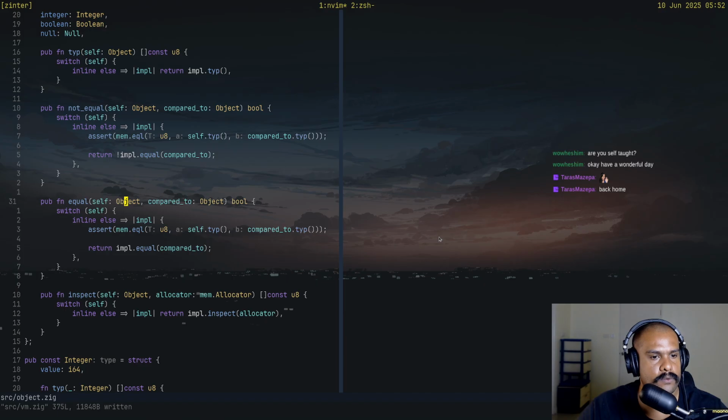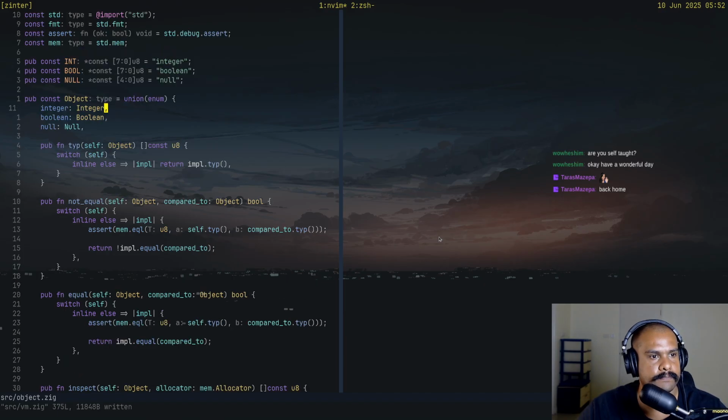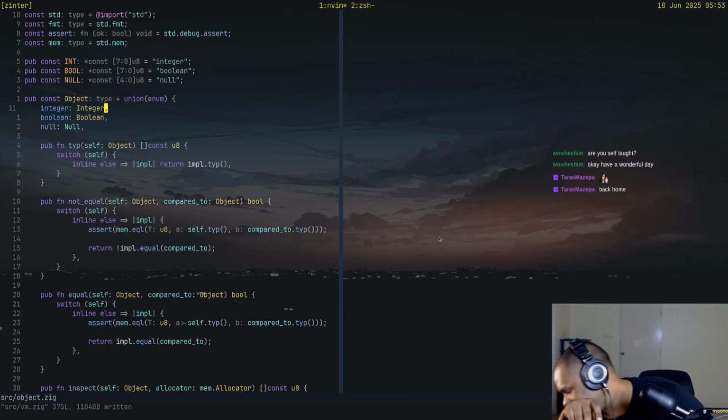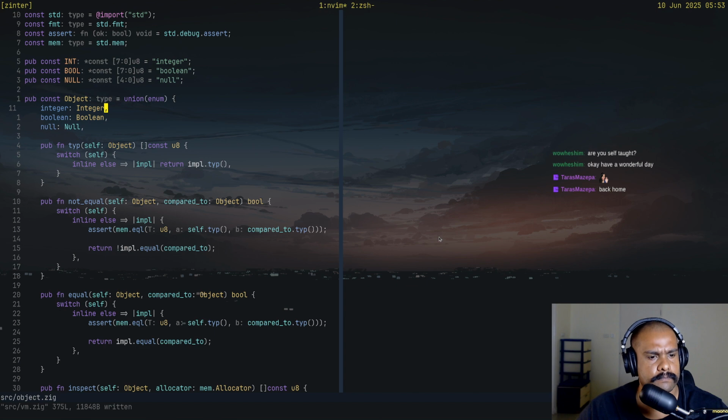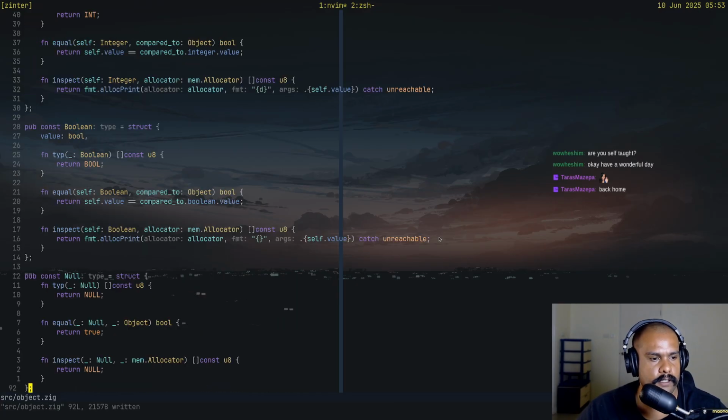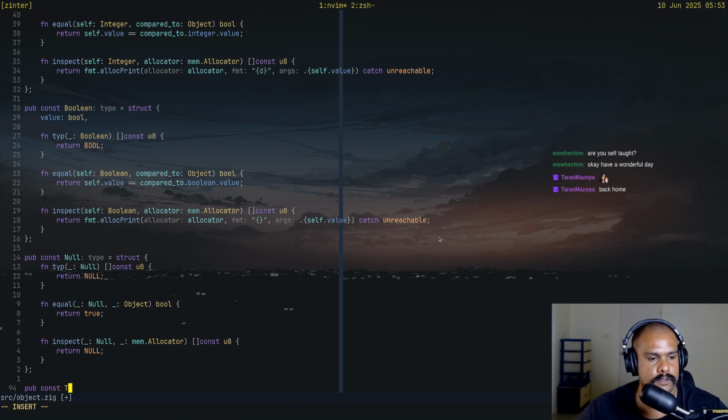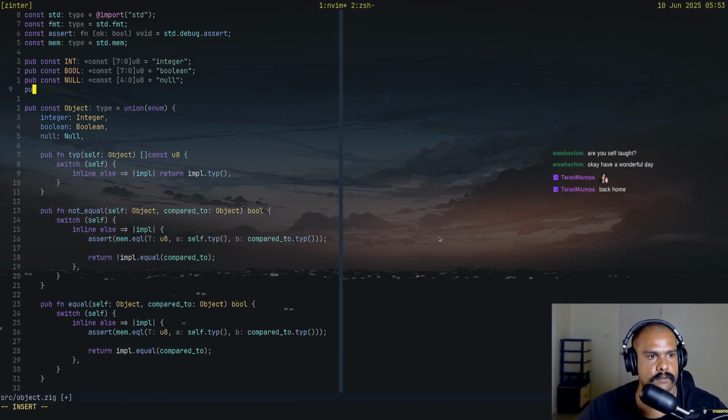Does it have value? Can I declare a couple of objects? Const true. Check it's a boolean.